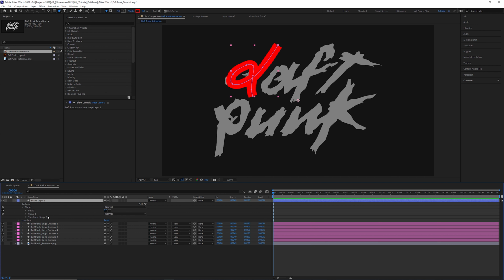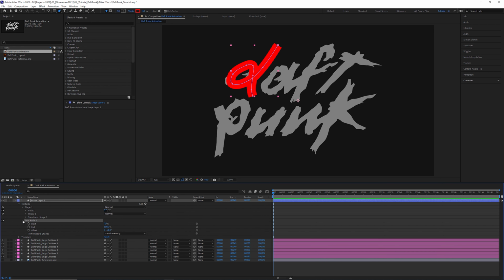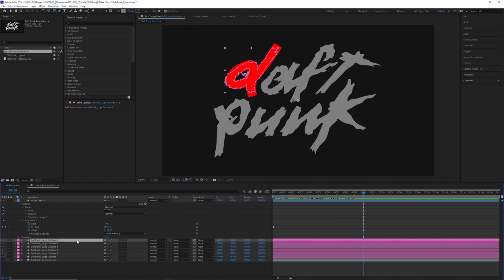Maybe you guessed it already, we're gonna use this stroke to make a write-on effect. I'll show you. Add a Trim Paths modifier, open it up, decrease the End attribute to 0 and set a keyframe at the very beginning of the timeline by clicking on this stopwatch. Then go to frame 100 and increase the End attribute, which sets another keyframe automatically. As you can see, the stroke is growing nicely. Increase the value until you reach 100%. Select the shape layer below and set Track Matte to Alpha Matte. Let's hit play to see how the letter D is revealed.